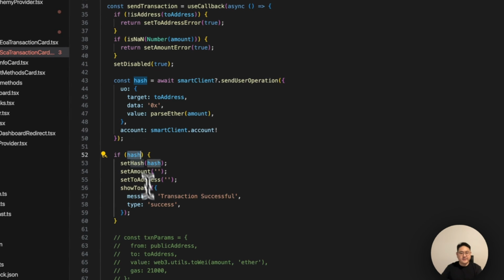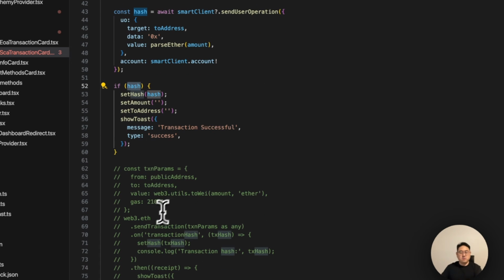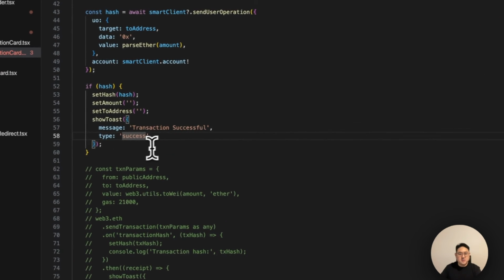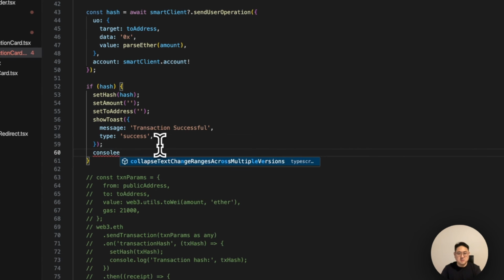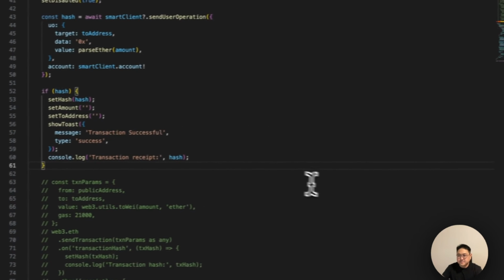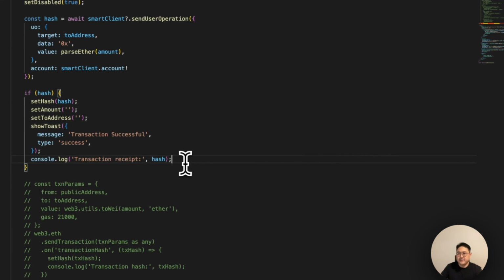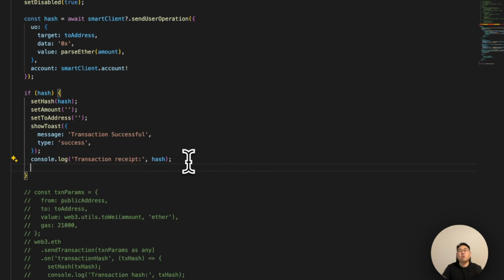Boom. So if the hash, then we're going to set it. Then we're going to zero out the amount, zero out the address. We'll show the quick little toast there. This time I actually want to console log something because otherwise I'll sit there waiting. And then, gotta wait for the receipt.